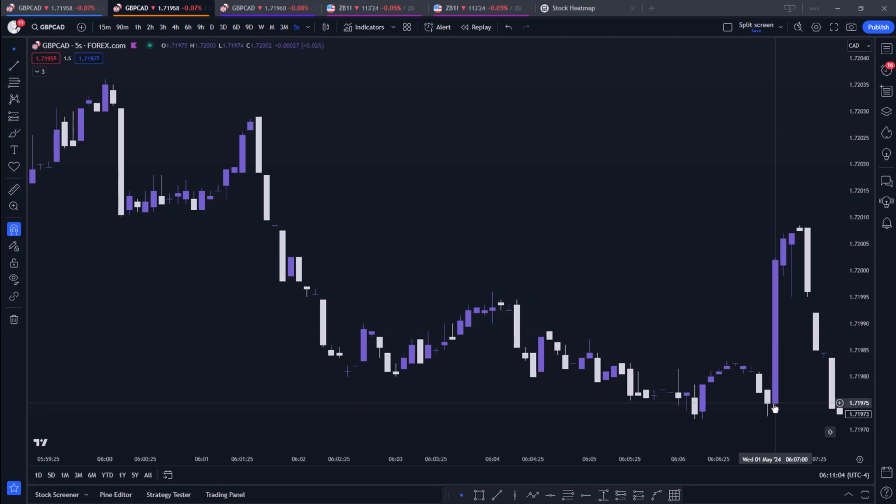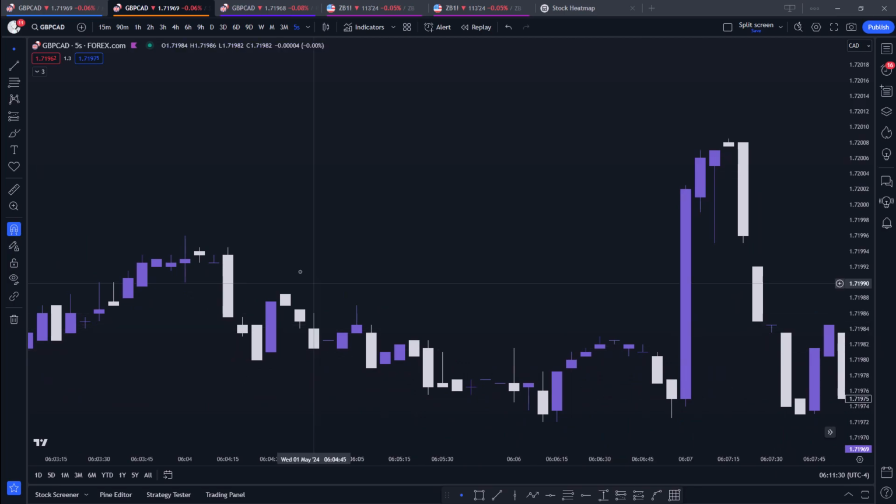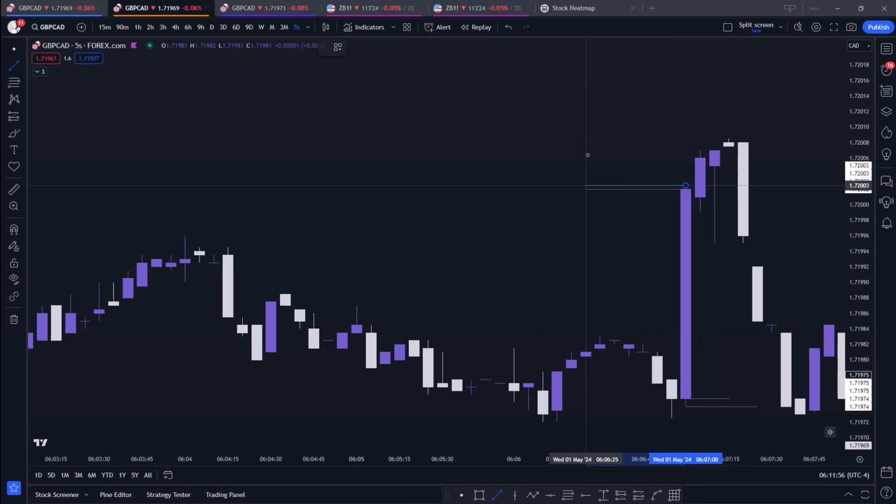We notice that we opened up down there, we traded lower till that low point right there, the low of this candle, and then at some point we went high to that point, to the tip, then retraced a bit, creating the body there. So it was basically an open, a high, a low, and a close. To label this more clearly, let's use a tool. We can see this was the opening price, that's the closing price, this was the lowest point, and that's the highest point of this candle.